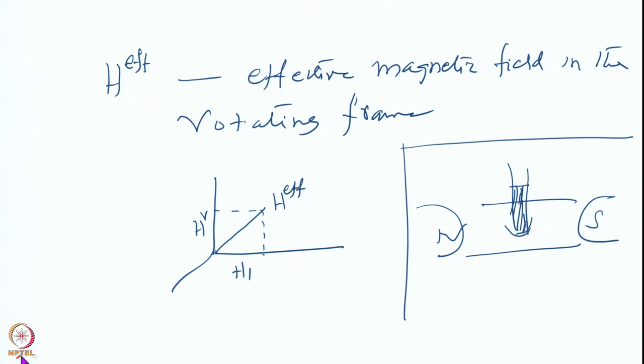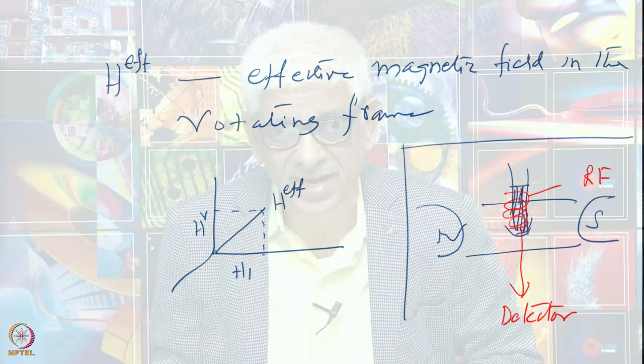I have a coil here which is the RF coil, which gives out the radio frequency energy. The magnetic field is there, and connected with that is a detector, which detects the magnetization. So, this is the basic component of the NMR spectrometer. There are so many other things which are important here. Of course, the technicalities we will not go into.